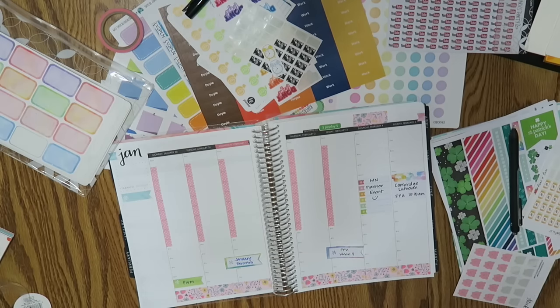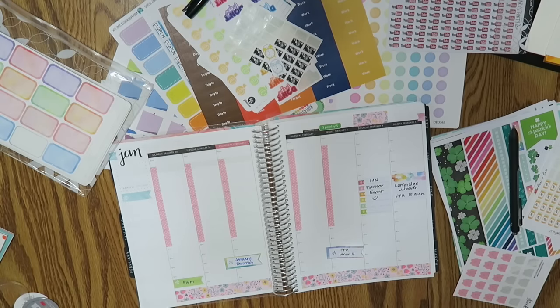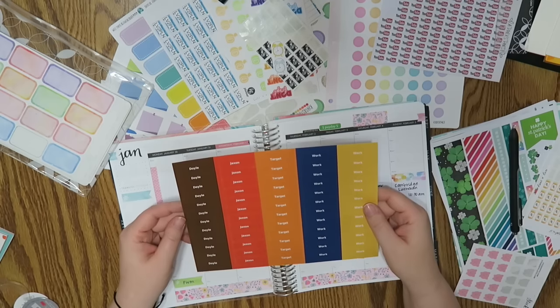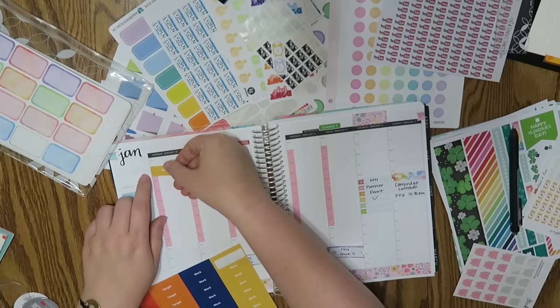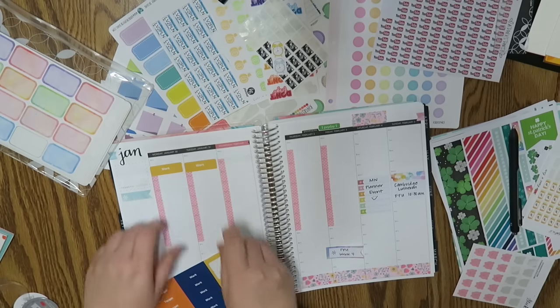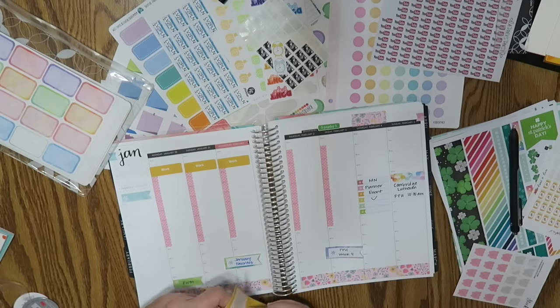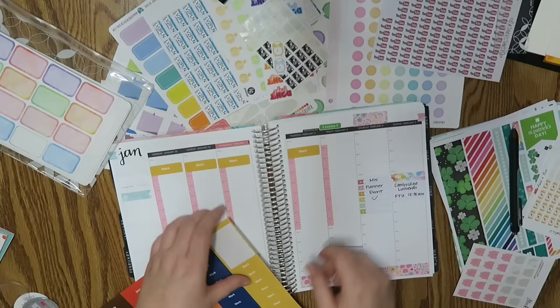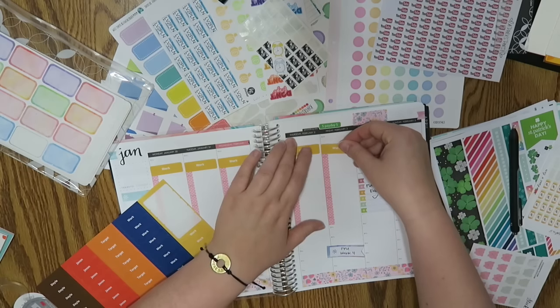It's fine — I'm glad he's leaving for the week because I think he'll come back refreshed, and I can handle whatever needs to be handled. I have some pre-printed stickers a friend gave me that say 'work,' and the yellow on them works really well with the little flower. These are actually from Erin Condren. I thought they were really cool — they have gray, darker pink, lighter pink, yellow, and white, so I'm trying to stick with that color theme this week.